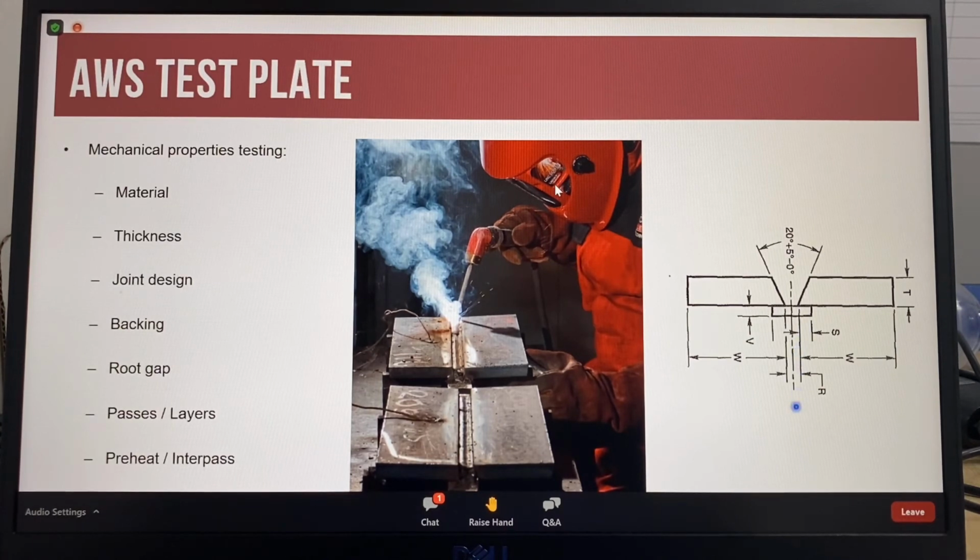There must be 2 layers per pass and between 7 to 9 layers for a total of 14 to 18 weld passes. The preheat temperature is 105 degrees C minimum, and the interpass temperature between 105 to 175 degrees C. So welding test plates is a lot of work.